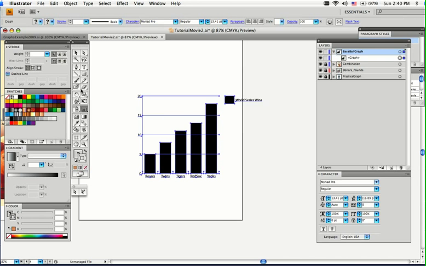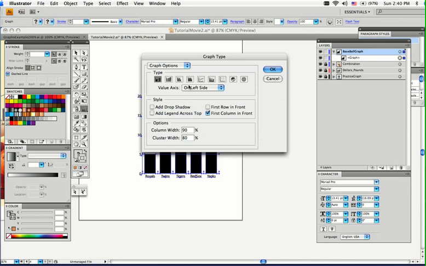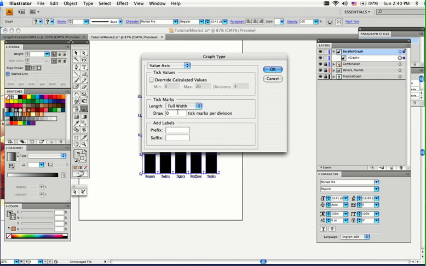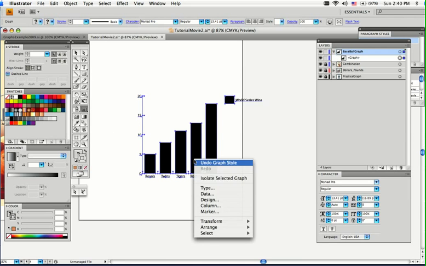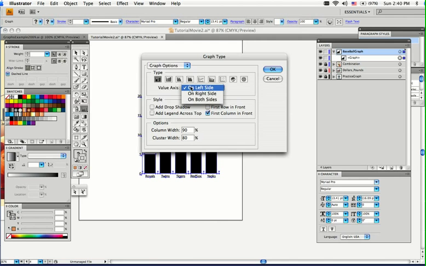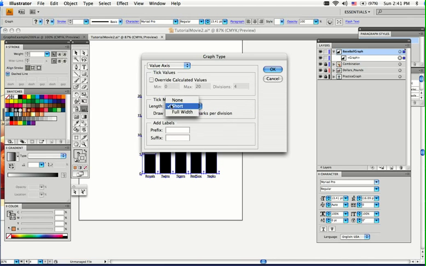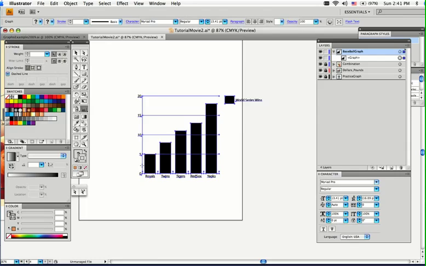You know what? Your picture had it like this. So your picture had it too short. There was your picture, nice and short, as you can see. So let me just go back to type. Let's go to value axis, and let's go to full width. Okay, fine. Now switch to page 11, and now we have it as full width.